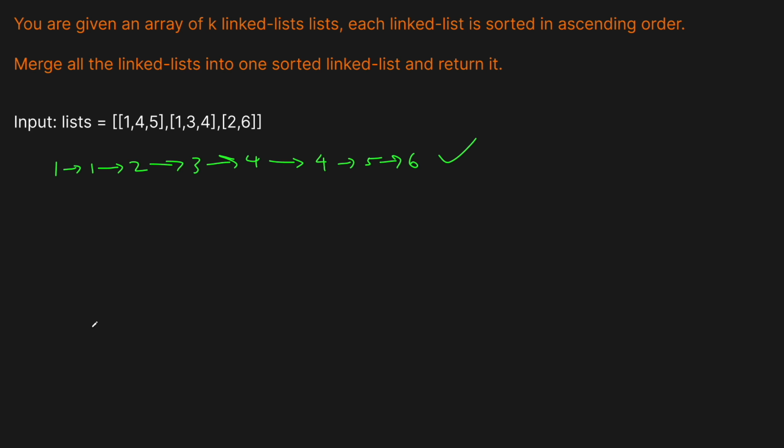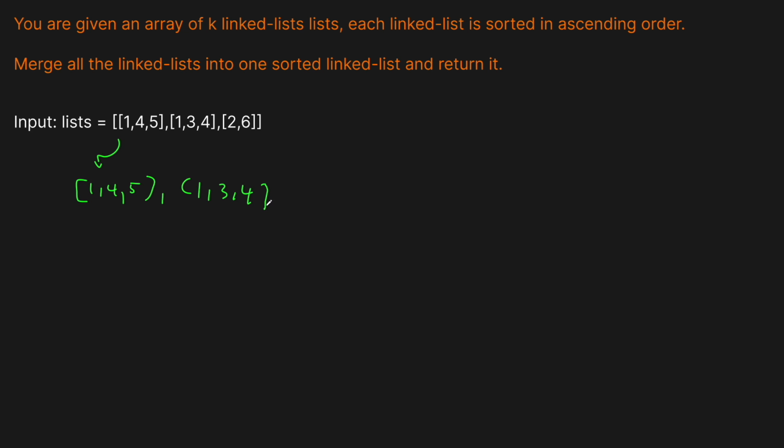So obviously doing it like this is really simple, but we can't just write it out by hand. We actually have to write an algorithm. So the simplest way to do this would be to extract all of the elements, because they're linked lists, right? These aren't actual lists. So we would transform them to lists: 1, 4, 5, and then 1, 3, 4, and then 2, 6. And what we can do is just concatenate all of these together. So we could say 1, 4, 5, 1, 3, 4, 2, 6.